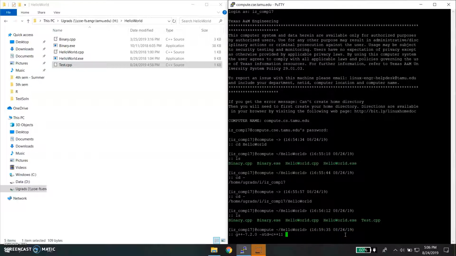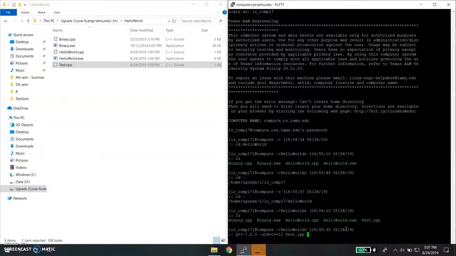After that, add another space, and type in the name of the file you want to generate an executable for. That, of course, is test.cpp in my case.